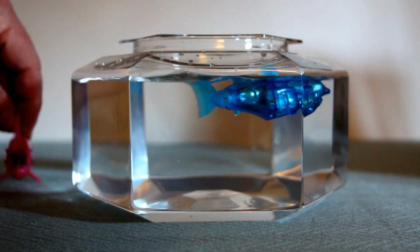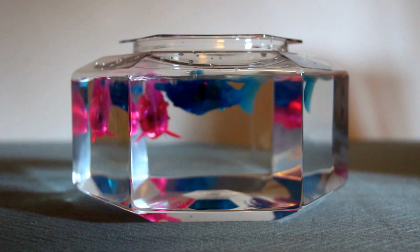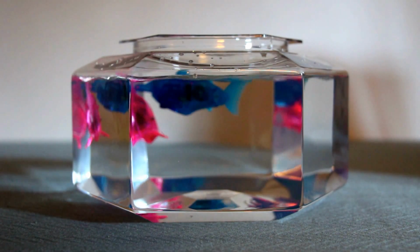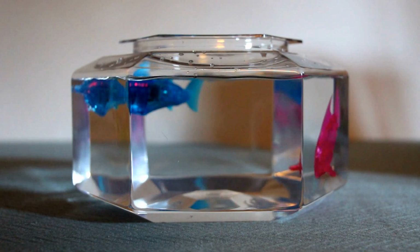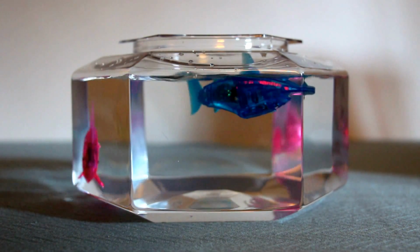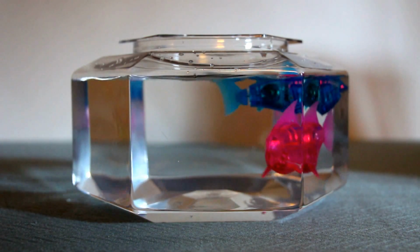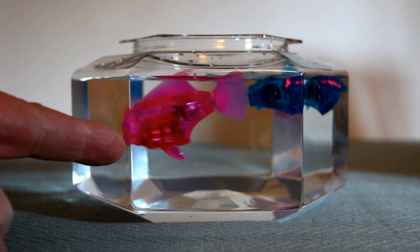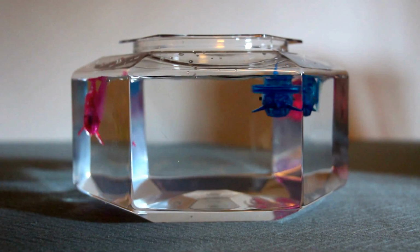So I'm going to quickly pop in the angelfish as well, so you can see 2 in there in play at once. Now they're likely to bash each other. No doubt that hammerhead shark's going to want to try to snap a meal out of the angelfish. Well done, angelfish, you managed to get away. But there you can see the different lights going on together. Now they both seem to be pinky red, so even the blue hammerhead shark has got a kind of pinky red light as well inside, and the angelfish certainly has a nice colour coordinated glow going down its body length.